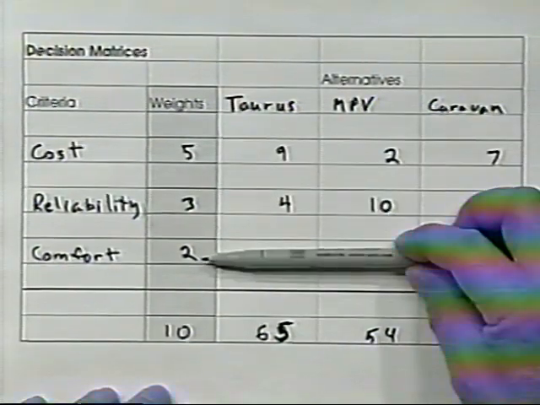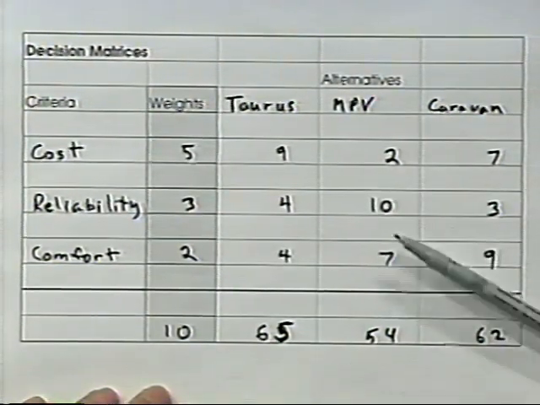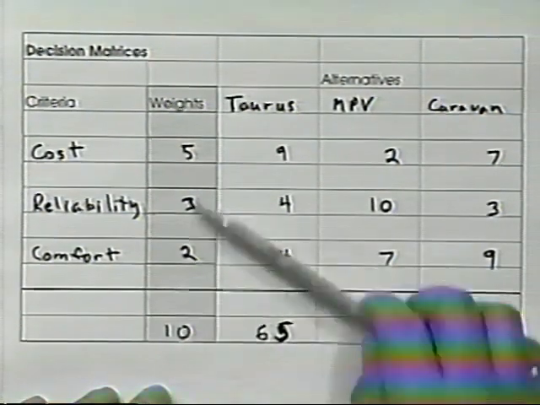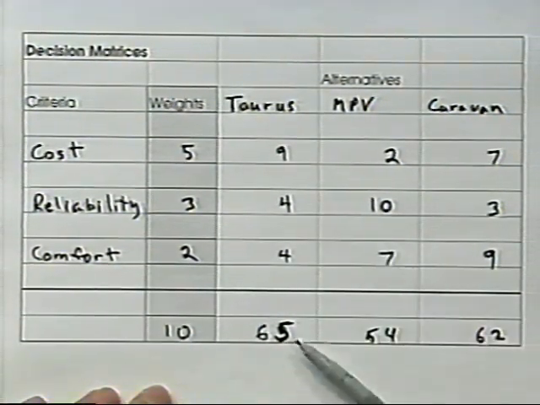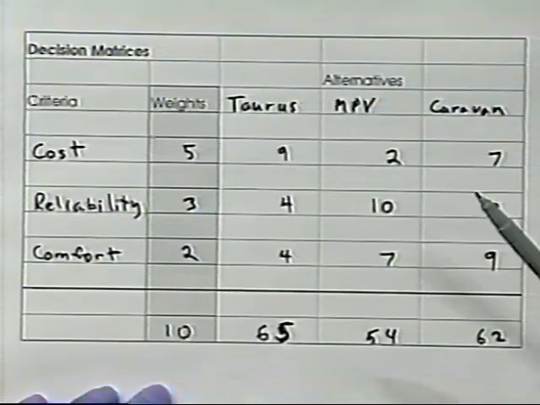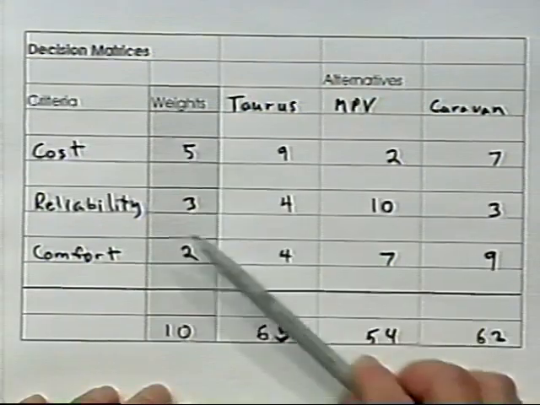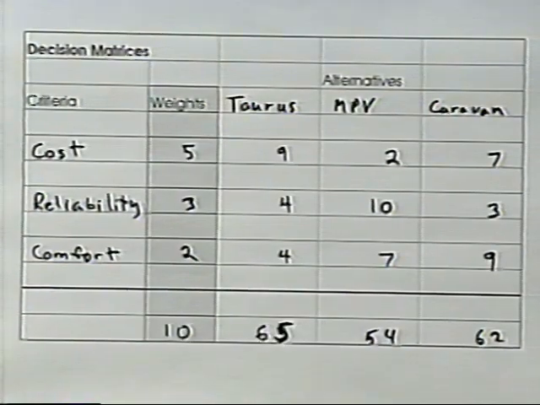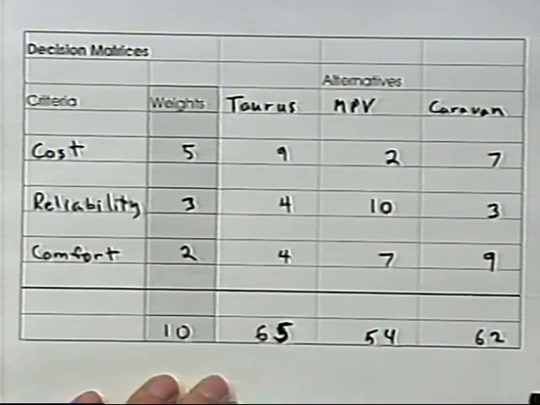But of course, sensitivity analysis is really important. What you want to do is put this on a spreadsheet, so it's easy to go and change these weights, change some of the values of these ratings for the alternatives, and see how the final results are affected. If in fact these results are robust, that given a wide variety of weights and ratings, Taurus is always the best choice, then buy the Taurus. If not, if other alternatives come up under different circumstances of weights and ratings, then it's more important that you really come to a firm decision as to what these weights are and what the ratings are. So having this on a spreadsheet is really valuable.